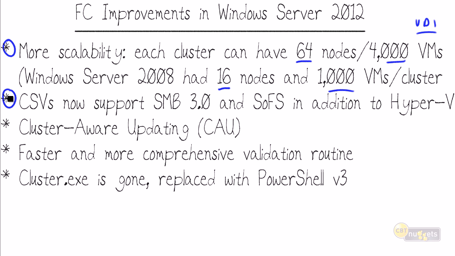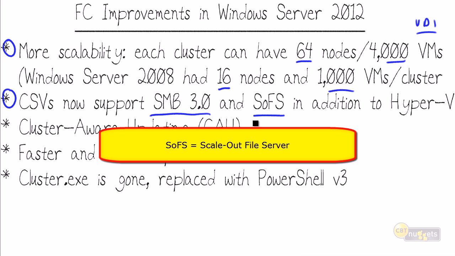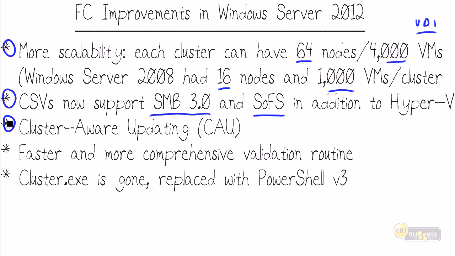CSVs, which we haven't yet talked about, that's the cluster shared volume. Those were introduced in Windows Server 2008 R2 strictly for the Hyper-V workload. Now we can use them not only for Hyper-V, but also for file sharing services. We have a new version of Server Message Block called SMB3, and we'll talk about SOFS throughout this training. It's a way to provide fault-tolerant file shares. Cluster-aware updating allows you literally to configure a cluster to update itself with no downtime. More on that later. Cluster validation has historically been a slow, sticky point in Windows failover clustering.